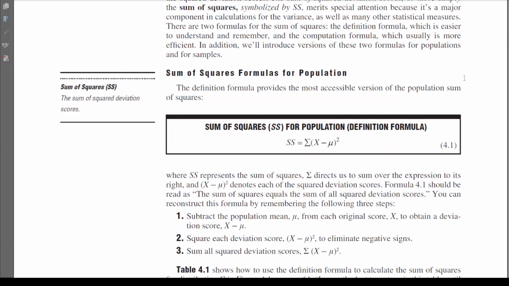So, how do we specify the sum of squares for a population? It is the summation of all squared deviations from the mean, that is, the summation of x minus mu, squared. Here, to identify the mean, we have used the Greek letter mu. So, one thing to note is that while we are working with a population, we always use Greek letters to identify the population parameters.